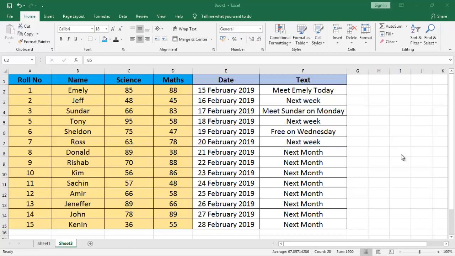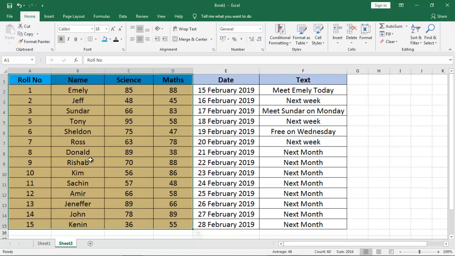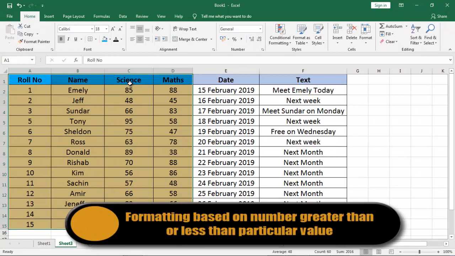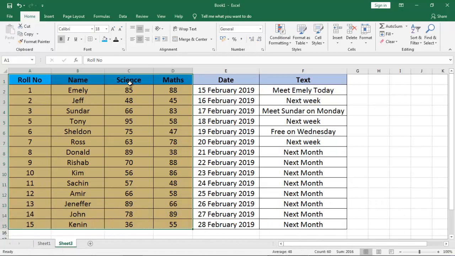So in this tutorial, I'm going to tell you different kinds of conditional formatting that you can do on data in Excel. For an example, I have taken a database of students. There are four columns. The first column contains the roll number of a student, the second column the name of a student, and the third and fourth columns contain marks obtained by a student in science and maths. As a teacher, as a professor, I want to highlight a student who has scored less than passing marks. Passing mark in this case is, let us say, 50 marks. I want to select students who have scored less than 50 marks, right?